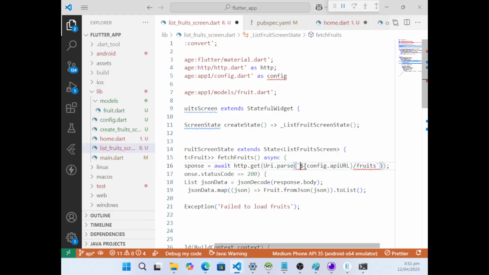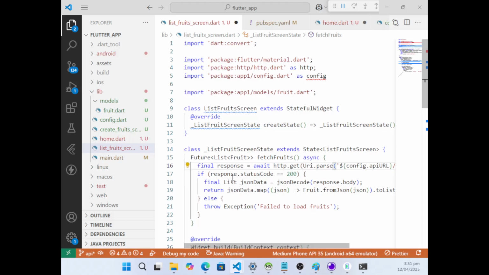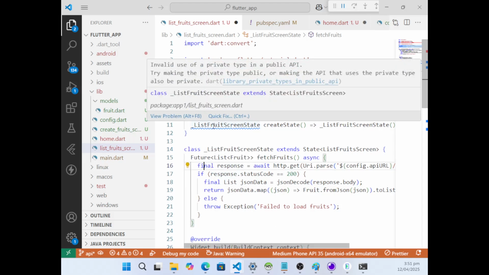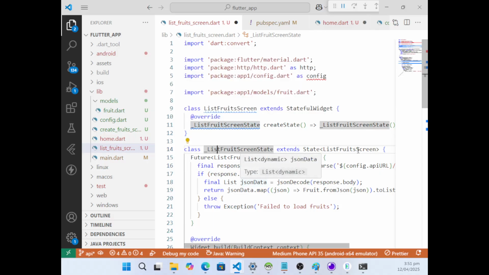Hindi pala backtick yun. Okay na yung single quote. Yan. And then, yan. That's it. This will get that. And then, it's going to, okay. Wait. Tama lang naman yan.